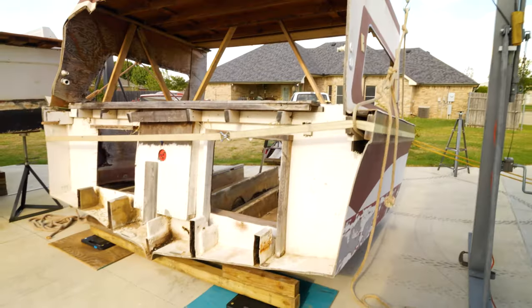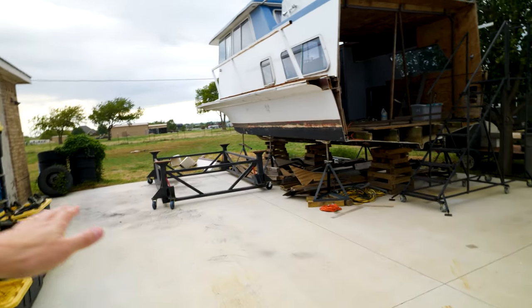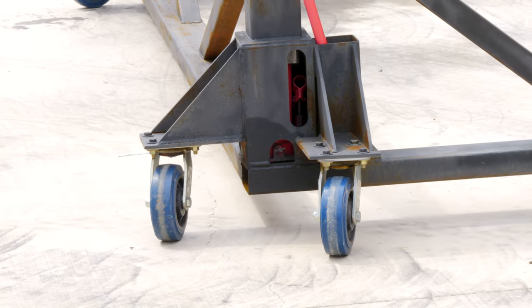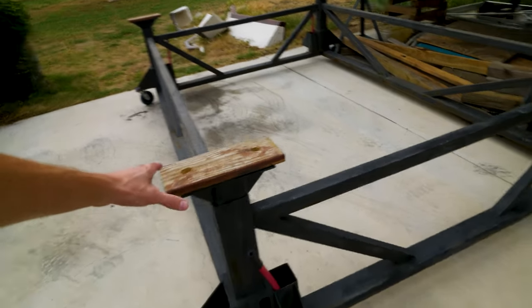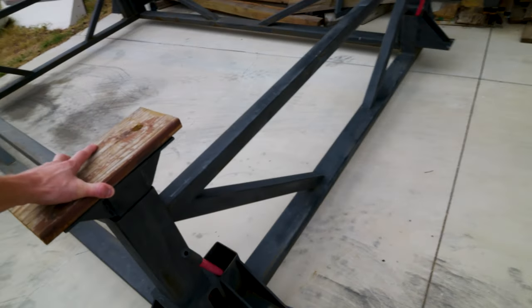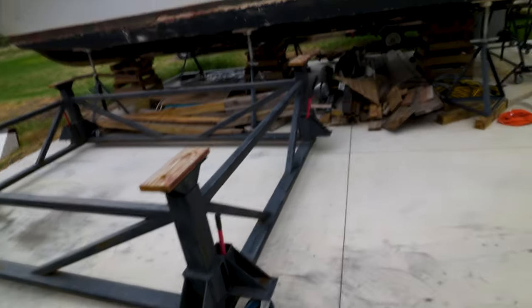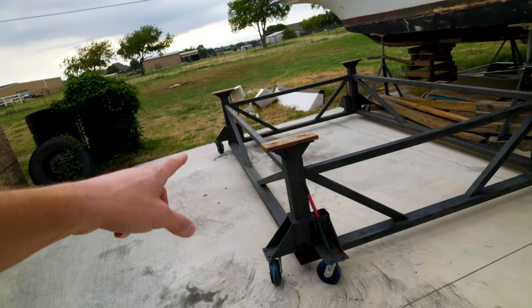All right, guys, so we got this thing weighed, and we've got JT coming over, hopefully to help me get this on the cradle and get this thing rolled into position here. I'm not gonna try doing it myself because these casters have no brakes on them, and this thing actually rolls pretty good. You can move it. It's almost 600 pounds, I think. You can pretty much move it with a couple fingers. These are good casters, so if I put this 1,400 pound piece of boat onto this and try to move it by myself, I think it's gonna take off into the yard. So wait for JT to get here.